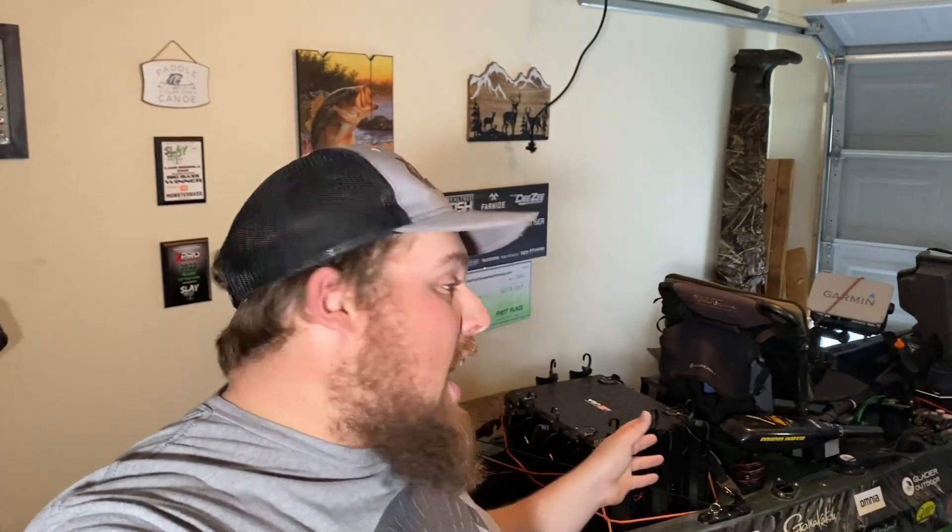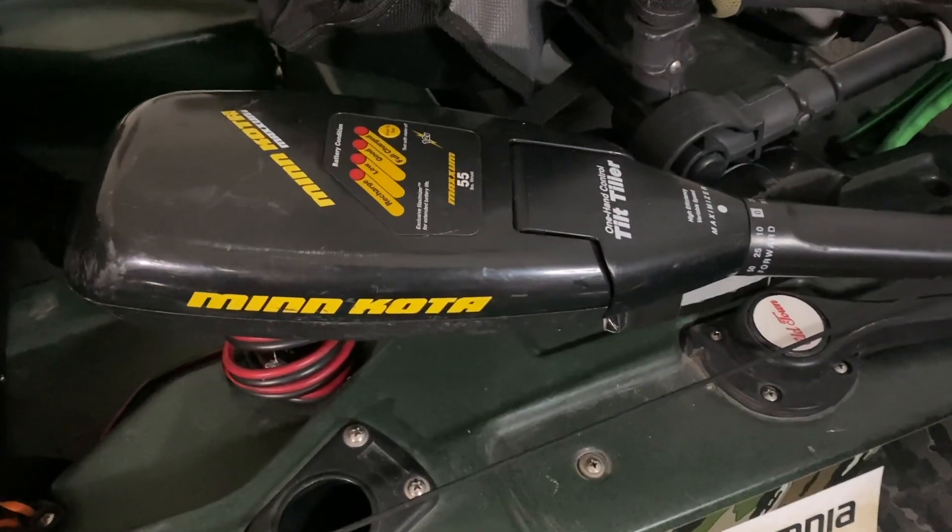What's going on guys, in today's video we're talking about the DIY trolling motor setup that I put on my Old Town 120 pedal drive kayak this season. It's a trolling motor I had for 10 years — a transom jumbo trolling motor I converted to fit on this kayak. Stay tuned, I'm going to show everything: how I mount it and how you guys can do one yourself.